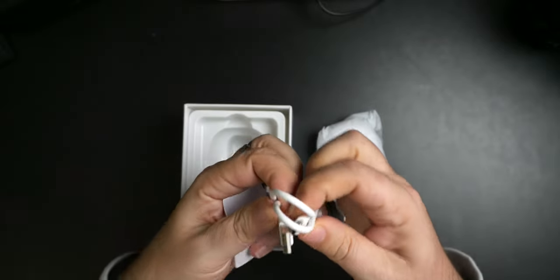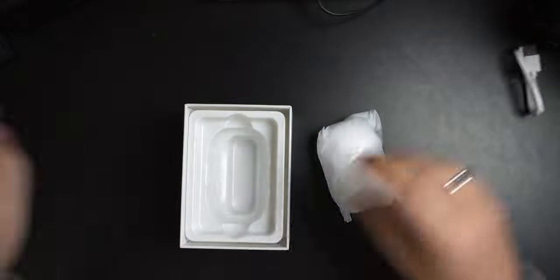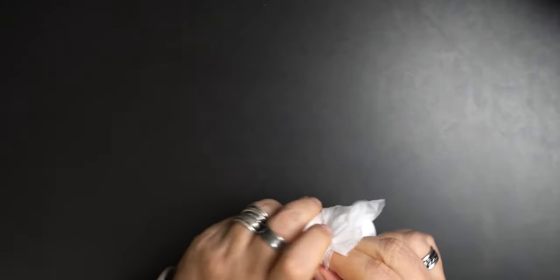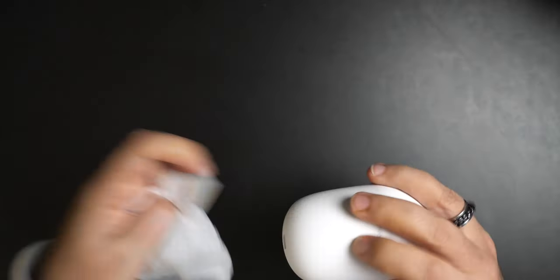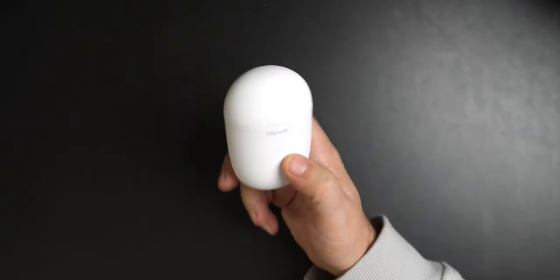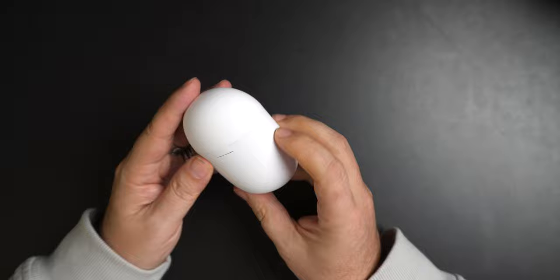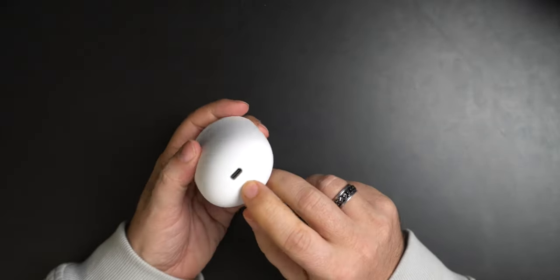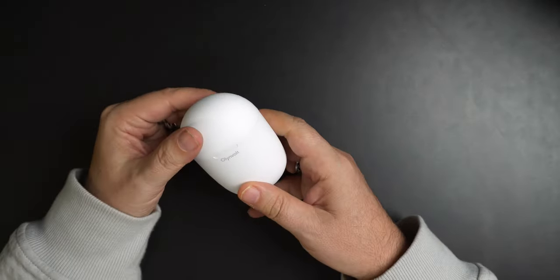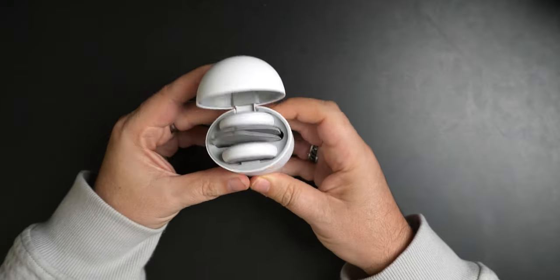So anyways, here is the cable. It's USB-A to USB-C. I love that they have a pretty standardized cable. And that's it. You get cable, manual, and the unit. It's kind of just like a big AirPod case, really. It's actually smaller than I thought it was going to be. If you traveled with that, nobody would question what it is. They'd think you've got a large pair of AirPods, the new Apple AirPods. There's your USB-C port right there on the back. That's it, Olynvolt.